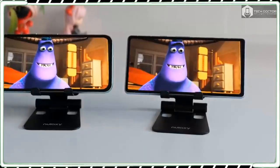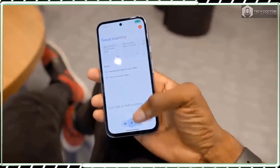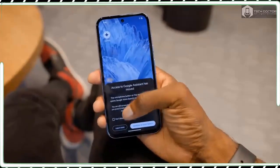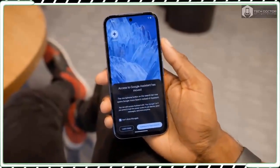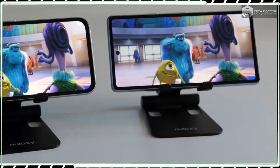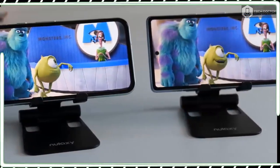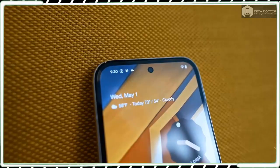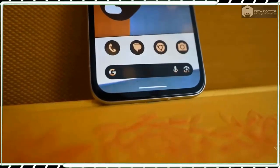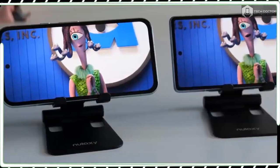All the new AI experiences on the Pixel 8a have one thing in common: they save me time. This includes Best Take, Magic Editor, Audio Magic Eraser, Gemini, Circle to Search, Live Translate, and Call Assist. The most satisfying part about these AI features is that they are not gimmicky. Take for example how we all search for stuff on Google. Rather than opening Chrome, Circle to Search lets me circle over whatever app I am in and perform a Google search then and there.